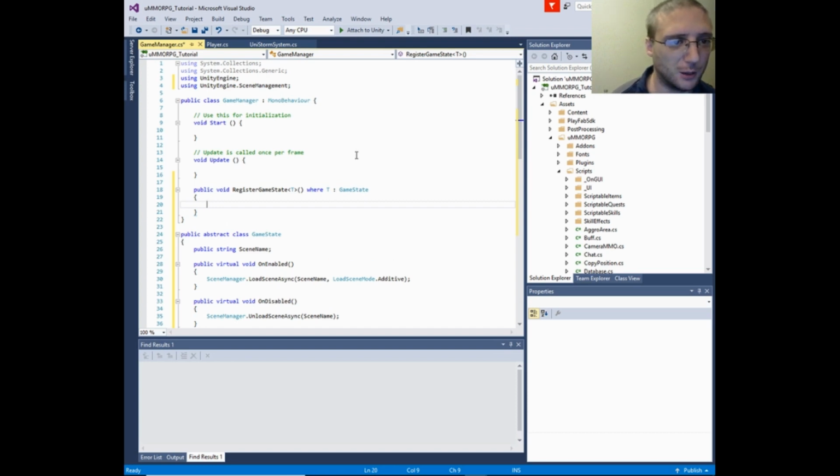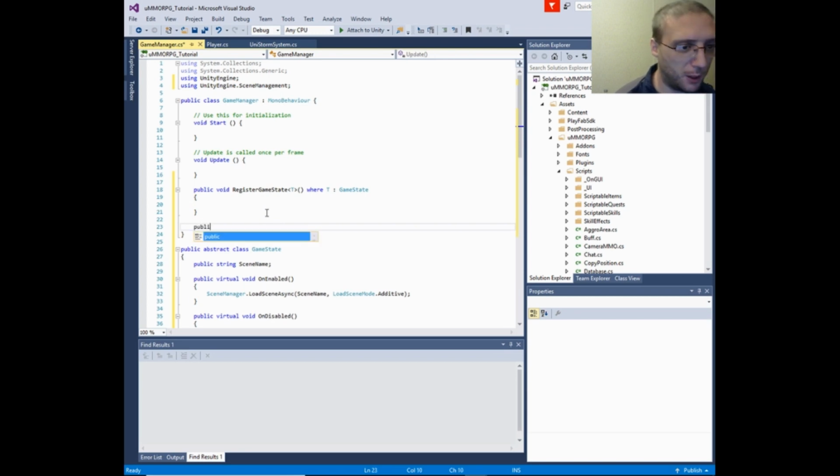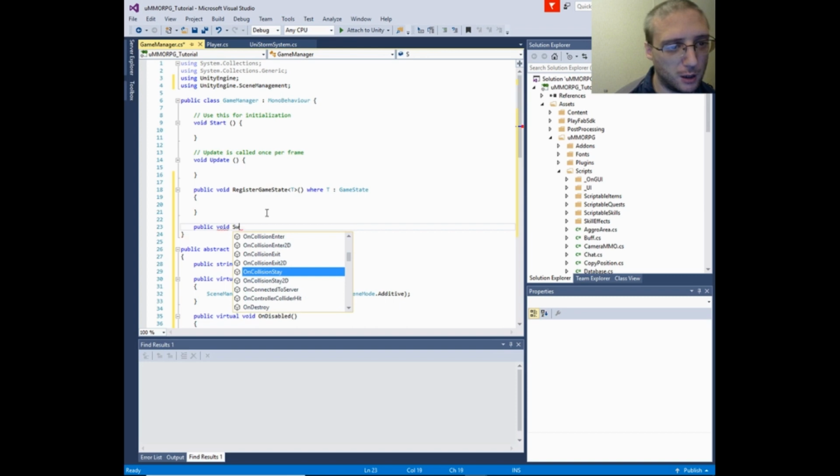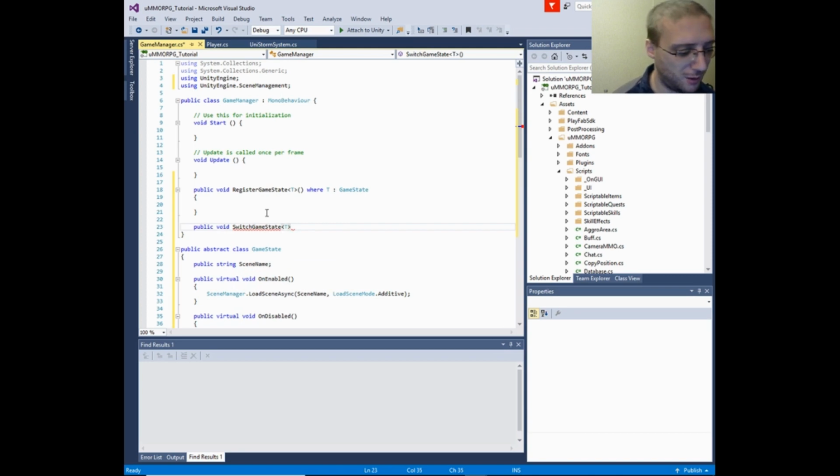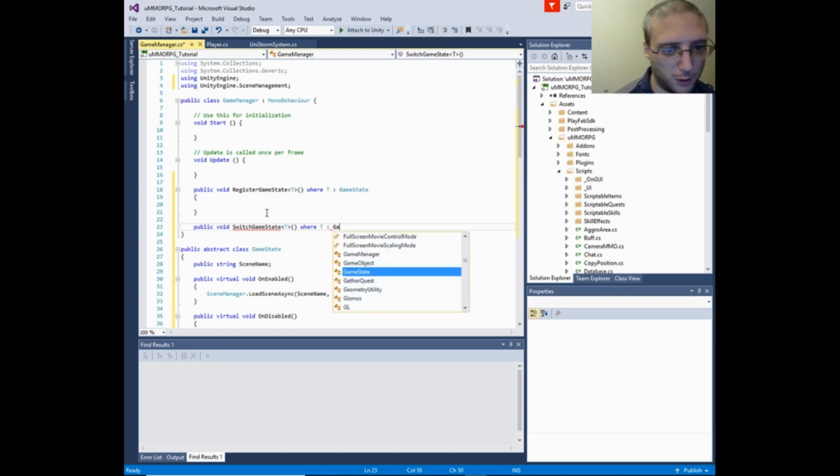And then we are going to create another public method, which is going to be a void, and it's going to be SwitchGameState, and it's going to take in a type T where T equals game state.